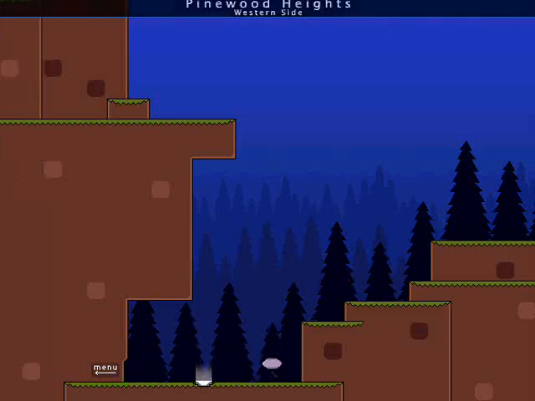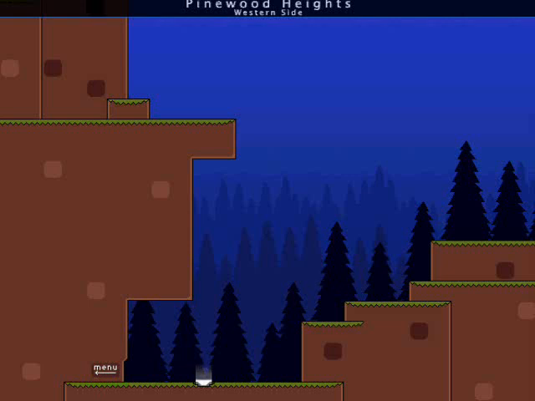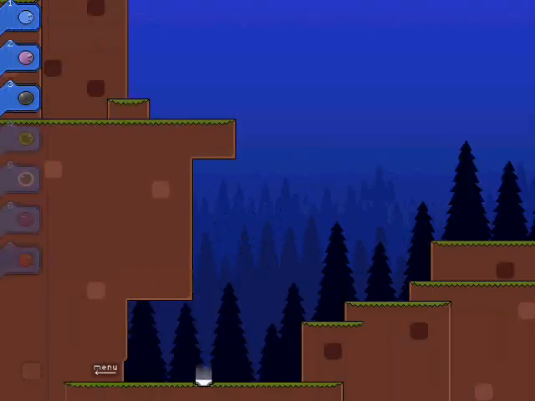So now that we're back here, let's save out of the game. Save. Let's go back to Pinewood Heights. And now let's be the pink ball so we can get over this ledge easier. Whoa. Okay, now we can destroy this.